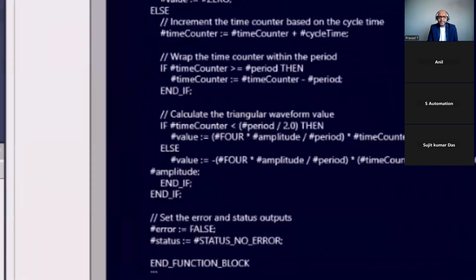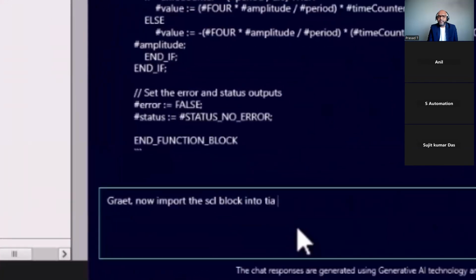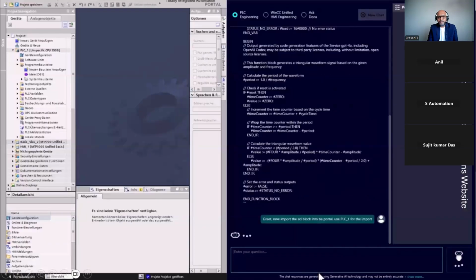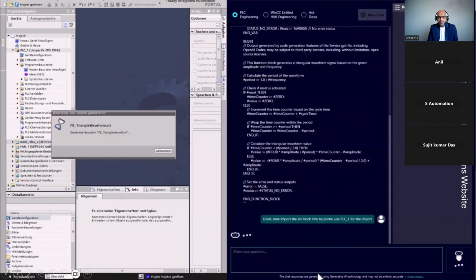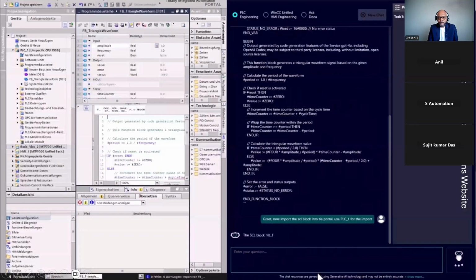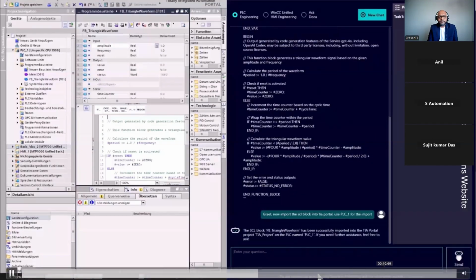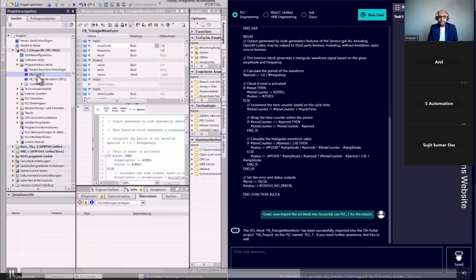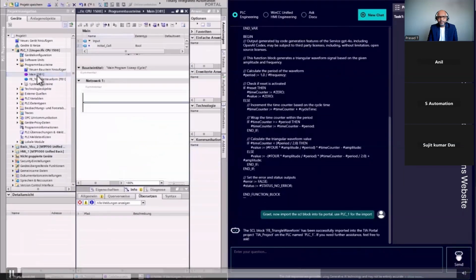Now the next query, let me zoom in: import the SCL block into the TIA Portal, the specific PLC, the specific area that you want to import into. And within one click, it will import the same. So it's now imported over here.